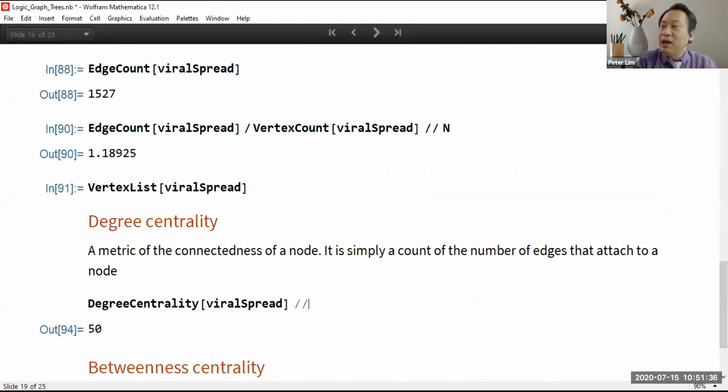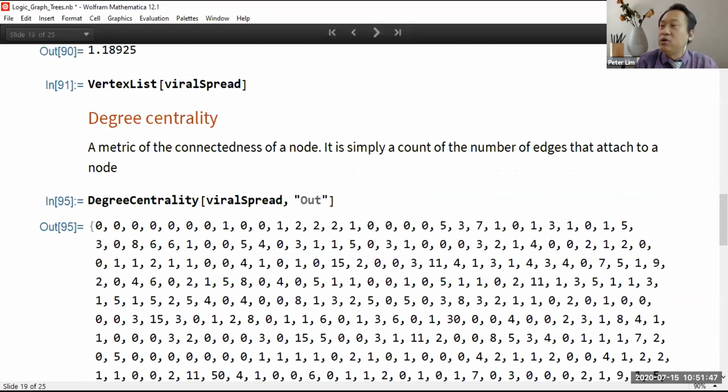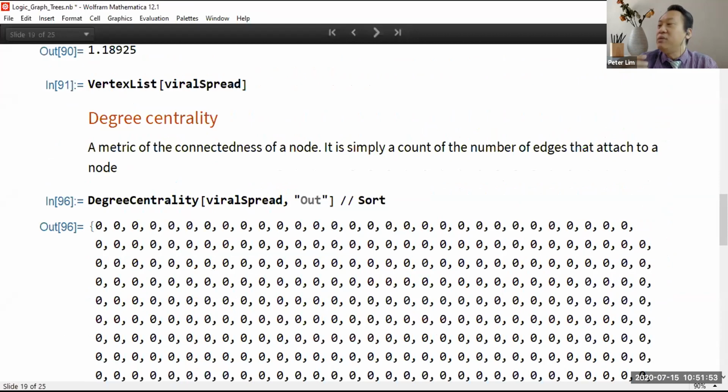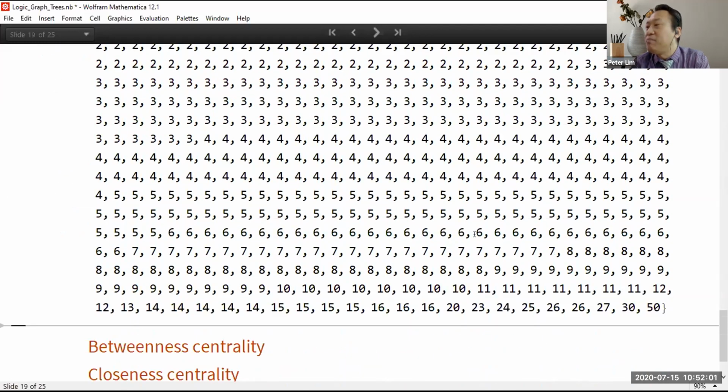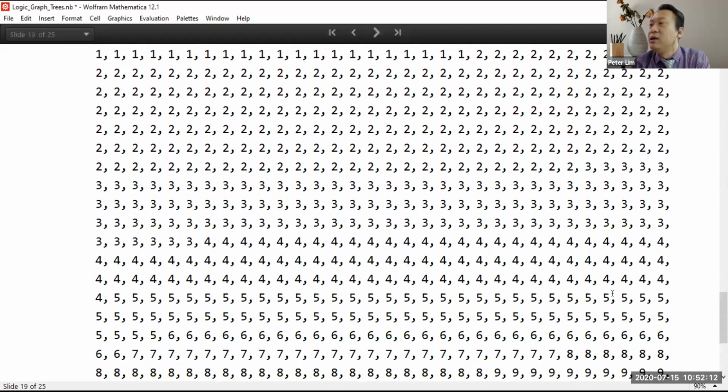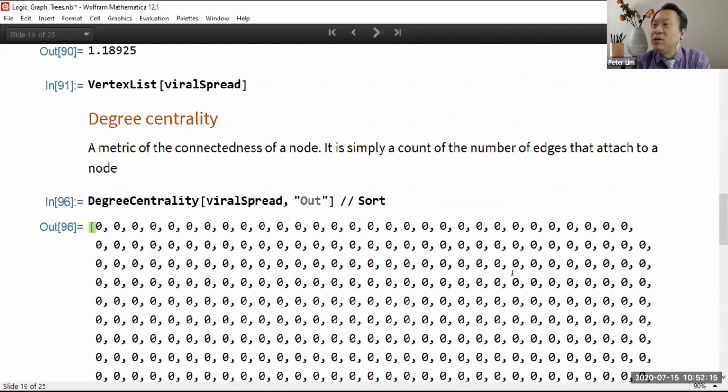But if I want to know just the relationships, how people interacted with each other, I put something called out, meaning an arrow pointing out. I put sort again, and this shows how this person transmits to other people, meaning they have an arrow pointing out. So in this case, some people affect one other person, 5%, one person affect another 8%. This person affects another 50%. These are super contagious people. So immediately I can do some analysis very quickly.